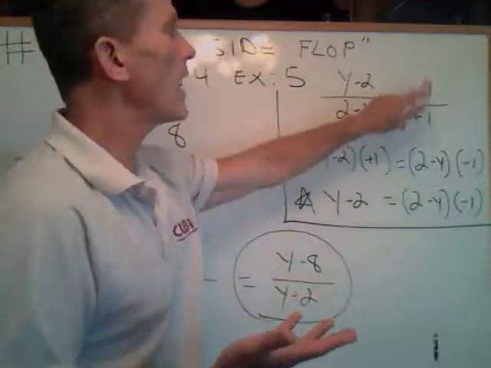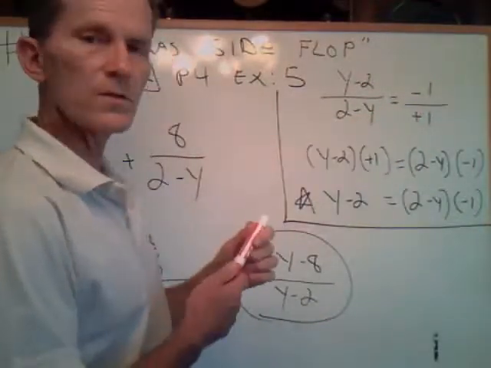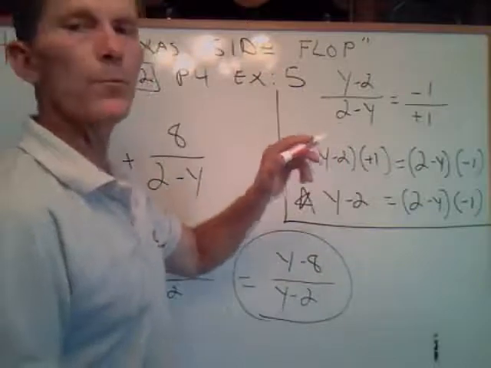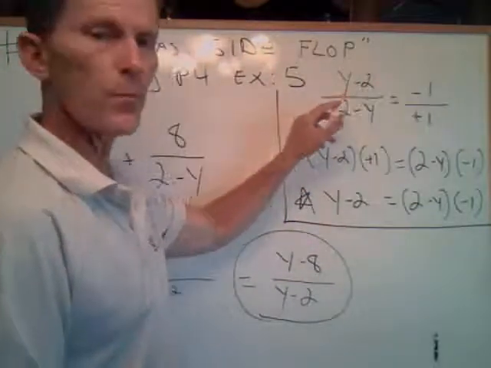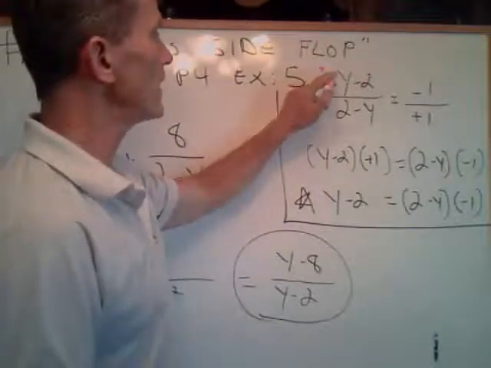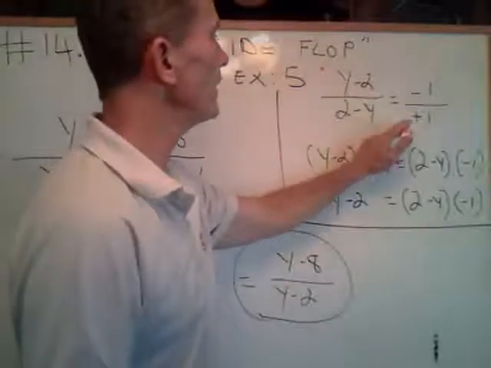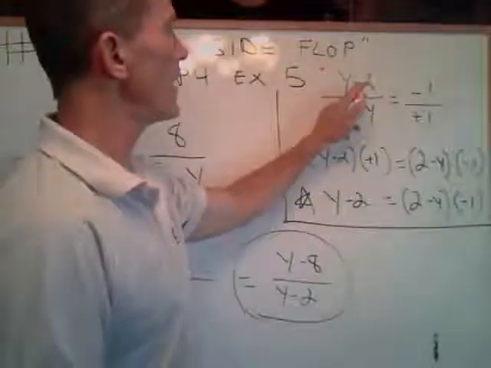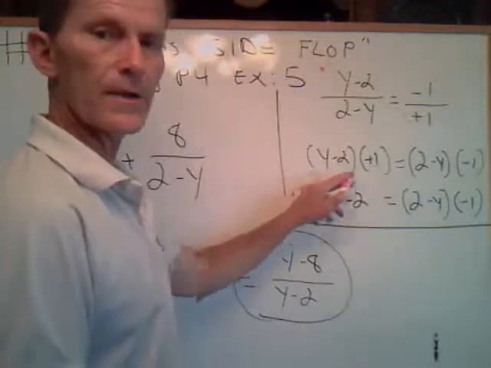So why am I doing that? I want to set something up. What I want to set up here is cross multiply. Whenever you have a proportion, two ratios set equal to each other, you are allowed to cross multiply. That means you're allowed to take the diagonals and multiply this way. So I'm going to take the quantity y minus 2 and multiply it by 1. I'm going to put the results on the left hand side here.